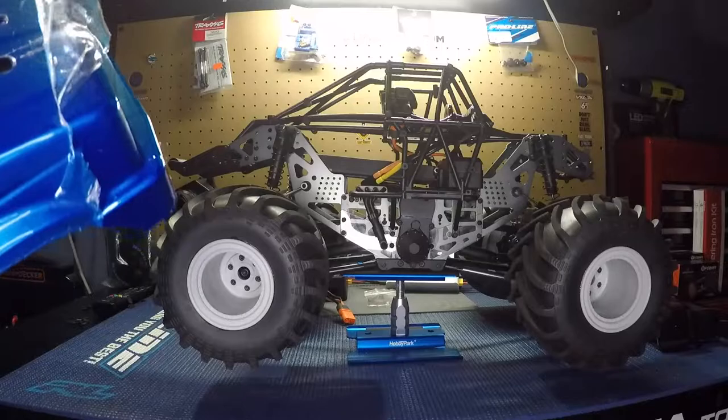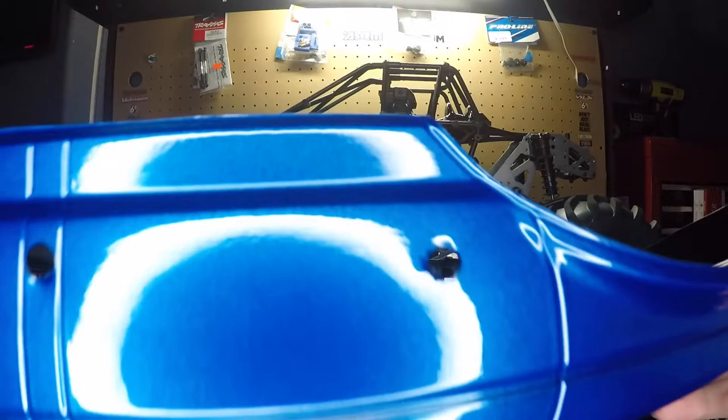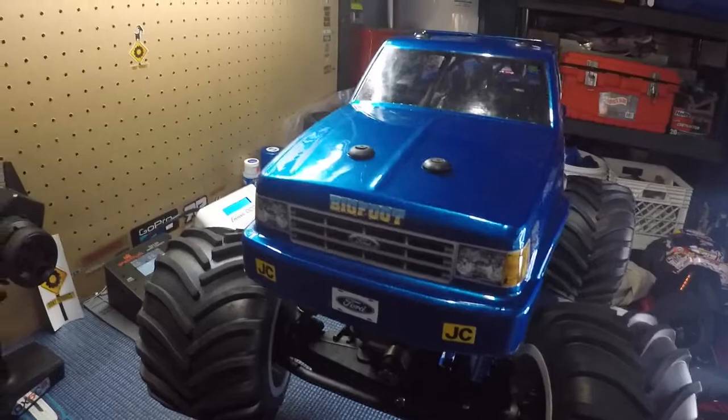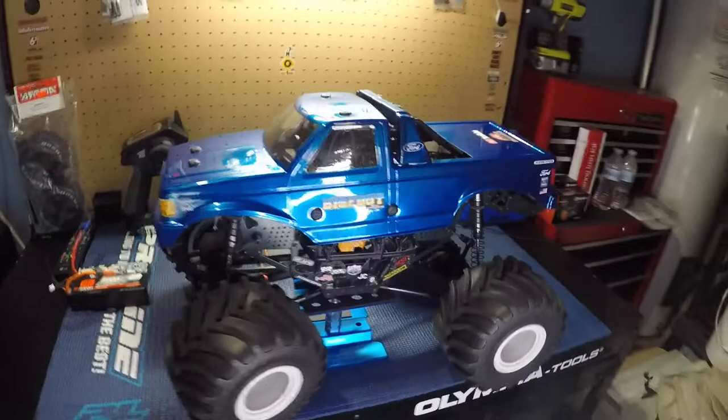Now once you remove that protective film, that color really starts to pop on it. This is a beautiful metallic blue. Alright guys, all the decals are on. Body's mounted up. I absolutely love the way this truck turned out. The GoPro really doesn't do it justice, but this truck is looking phenomenal.